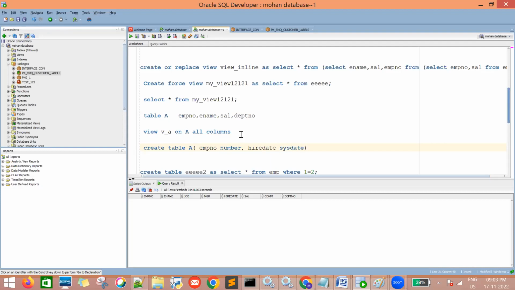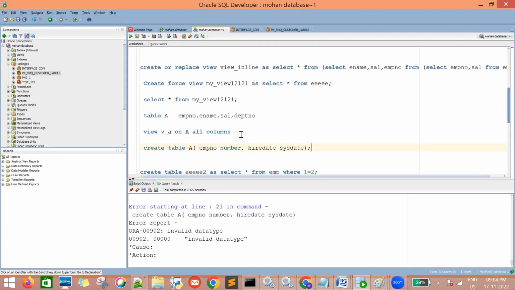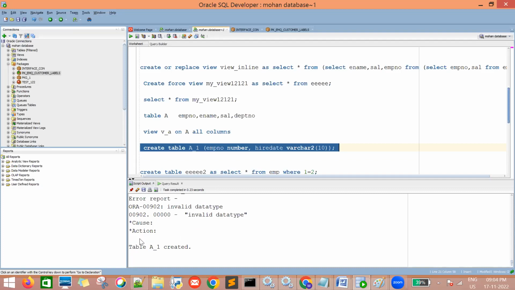So now I created the table, correct? This is something I'll give, worker of 10. So the table is created.